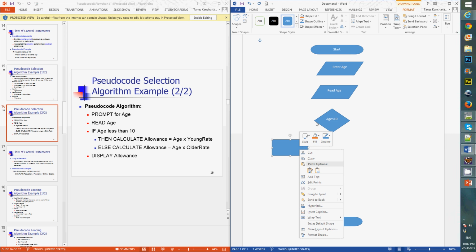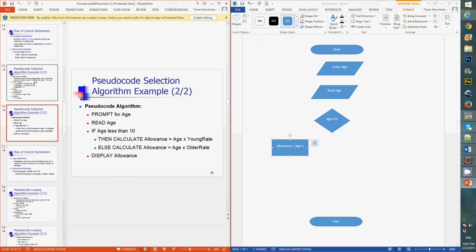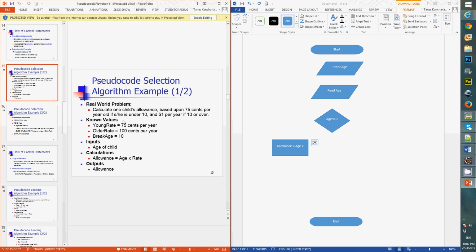So if it's true, you're going to say allowance equals age times young rate. Now our young rate we said is 75 cents. If you never set a variable in the beginning for young rate equals 75 cents, we can just multiply by 75 cents here.